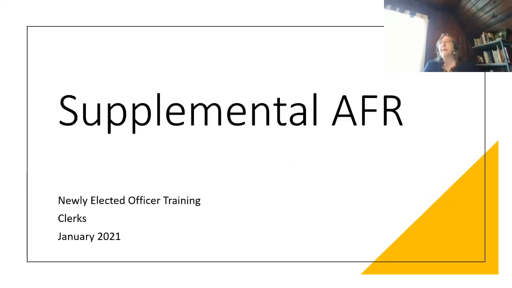Today we're going to talk about the Supplemental AFR. You have a report that is due to your county auditor called the Supplemental Annual Financial Report, or Supplemental AFR. You may hear it referred to as a supplemental CAR, and that's kind of old language. Before we did the Annual Financial Report on Gateway, each political subdivision did their own annual reports. We had the county annual report, which was a CAR. You had the city town annual report, which was a CTAR. All of those went away with Gateway because we have one template that everybody uses, one format. And that's why it's a supplemental AFR. But if you hear supplemental CAR, you know it's referring to the same thing. We're going to go over what the report is, why we need it, and how to complete it.